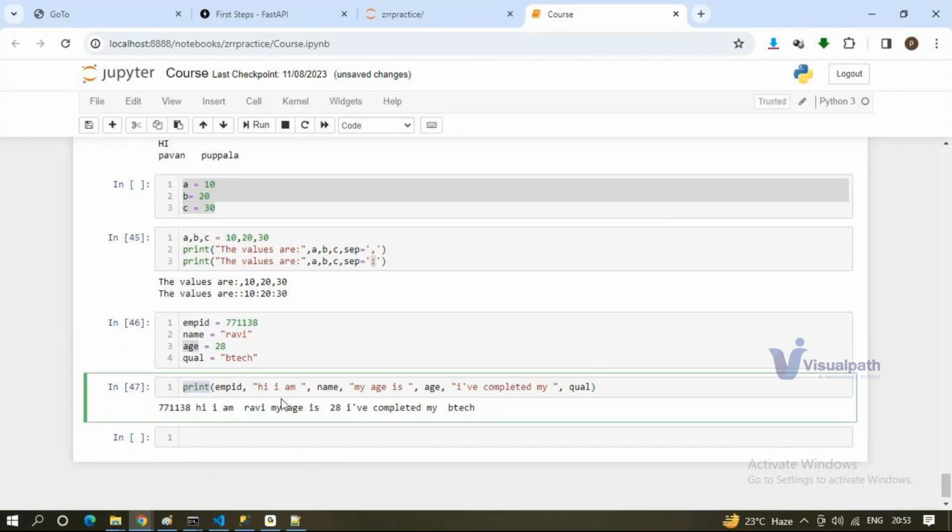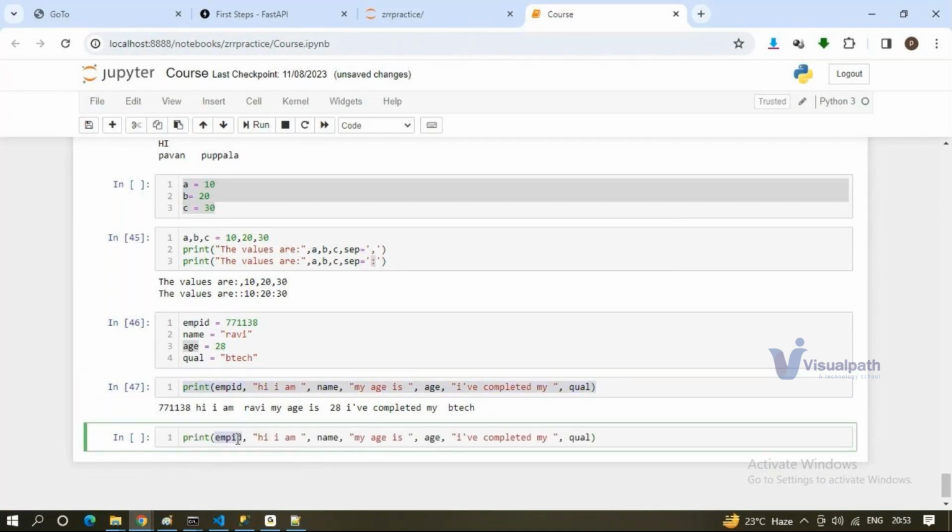Okay, or else we can give it in a different format also. Simply you have to print and give the index values. This is the zeroth index. This is the first index. This is the second index. This is the third index. Okay. And all these values I have to give in a single string.